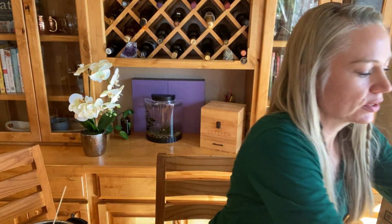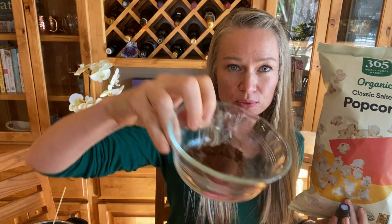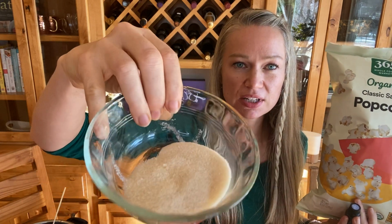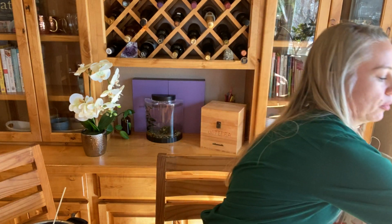We are going to use popcorn, so you need about 10 or so cups of popped popcorn. I'm going to cheat and use already popped popcorn. We're going to need some peppermint essential oil, also great for digestion, great for head tension, invigorating, so another good one to cook with. We're going to need 2 teaspoons of cocoa powder, and then 2 tablespoons of a cane sugar.